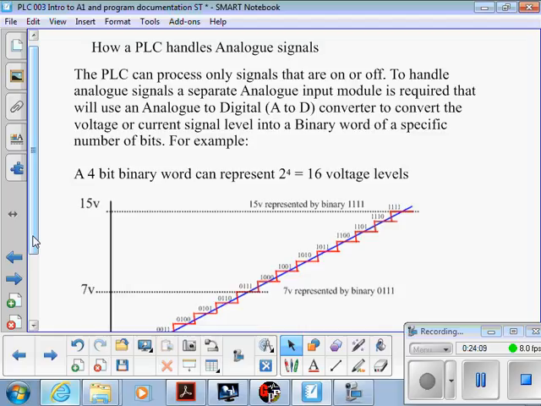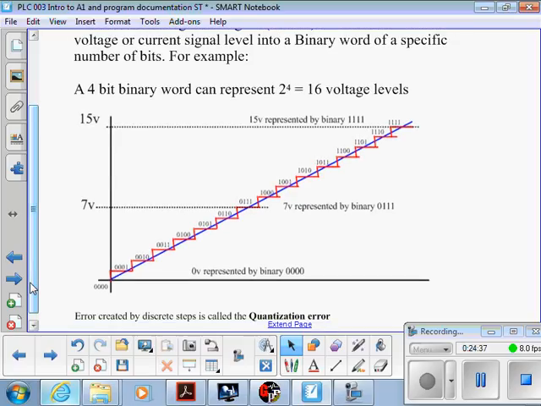So for example, if I input interface and I've picked a 15 volt level signal because it fits in nicely with 4 bits. If we had a 0 to 15 volt signal, a 4-bit binary word can represent 2 to the 4 or 16 different voltage levels. So that'll cover 0 to 15 volts, with 0 volts being represented by the binary number 0000, and 15 volts being represented by the binary number 1111. So there's 1111 all at the top there. There's 3 noughts at the bottom, and they go up like this. I'm not going to do them all, and so on.